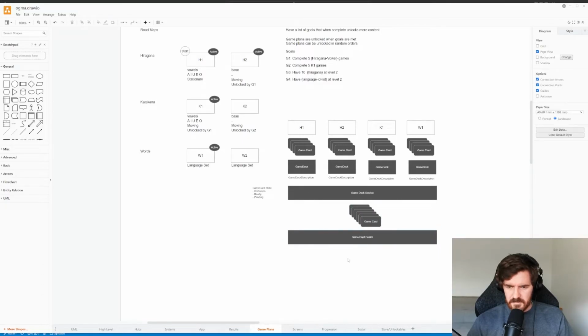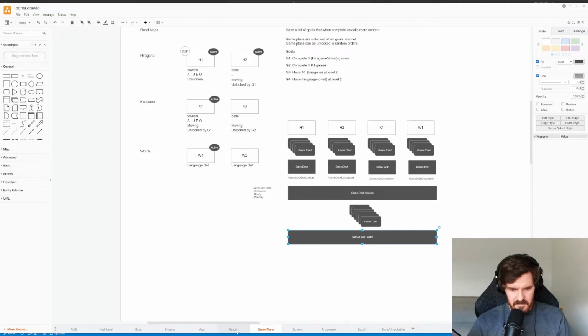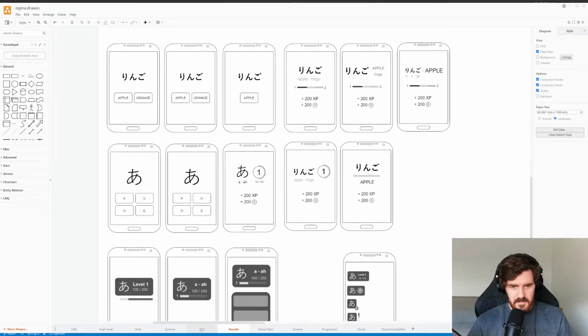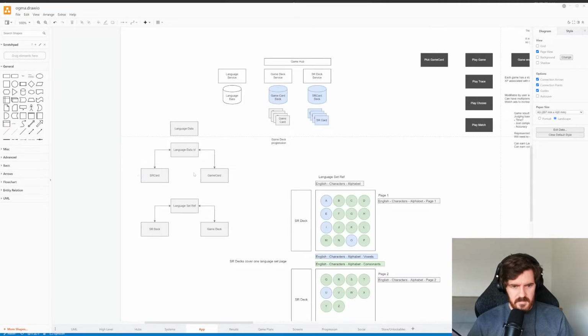So the game card dealer will be actually the one dishing things out. This game deck service holds this information, generates game cards for the game card dealer. Yep, game cards, everything's associated through a language data ID.